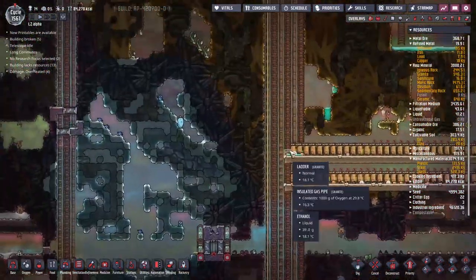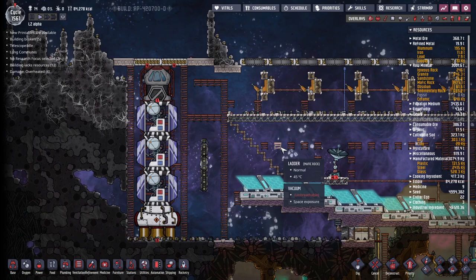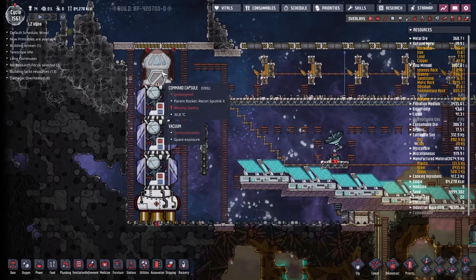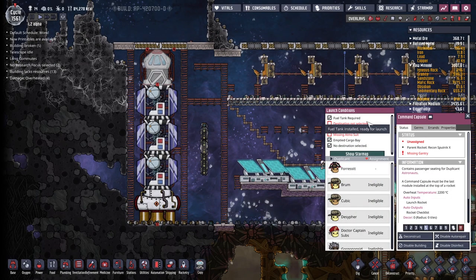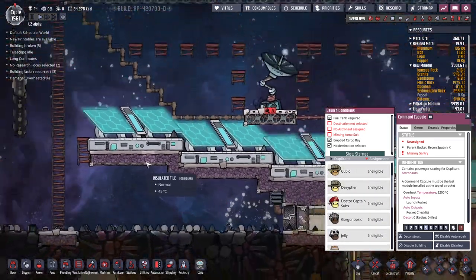The other objective that I would like to address is the fact that we built a rocket last time. Yes, we are now officially in the space age. So hype. And I need to get this up and going. As you can see, we've got no one assigned here. Forrest seems to be the only one who can go. Godspeed, my friend. Godspeed, you're going to be the guy.